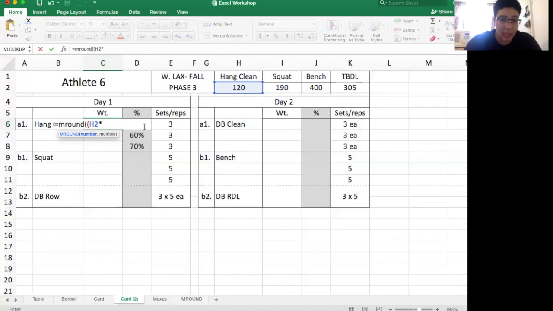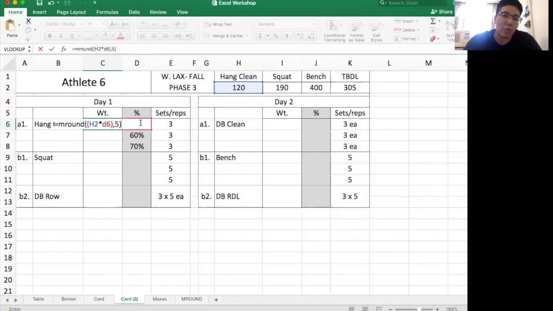In this case, it's covered a little bit, so I can't click on it, but I can see that it's D6. So if I write D6, close parentheses, comma, the number that we want to round to, in this case it's 5, close parentheses.